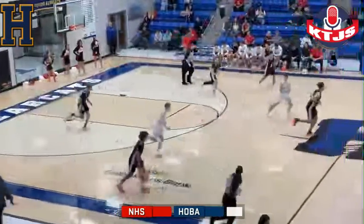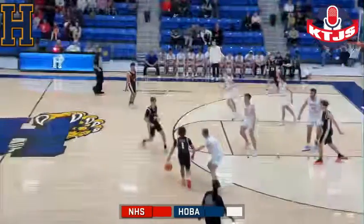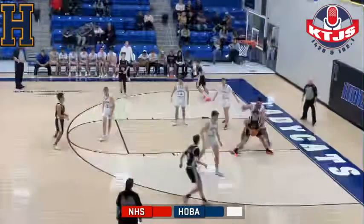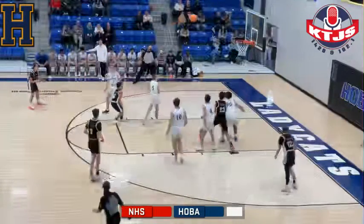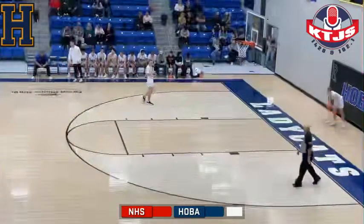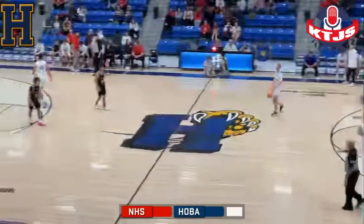Yep, Gunnar Jackson's 3 on the other end is good. Harmon comes up short as Lamb brings it into the front court. I've known Kurt since elementary school. The pass down low to Callens on the low block gives it up top to McDowell at the free throw line. Now Russell stops, pops from the free throw line, good for 2. Craig Russell gets his first points of the ball game. Tough little jump shot there.